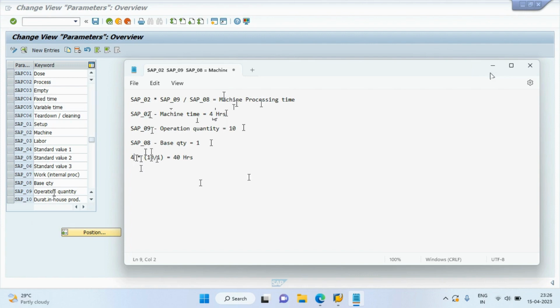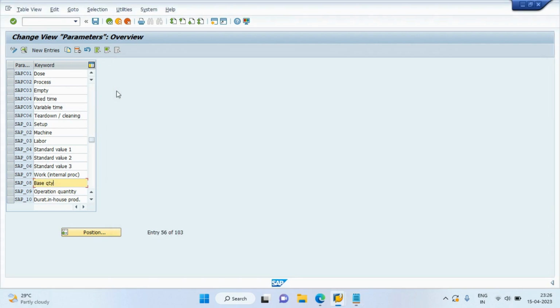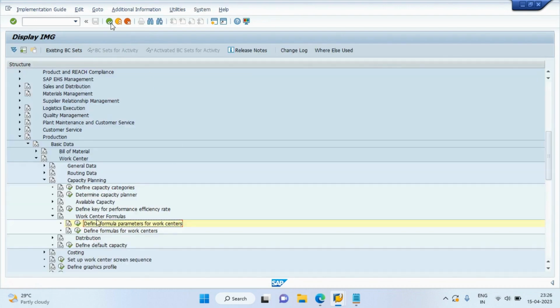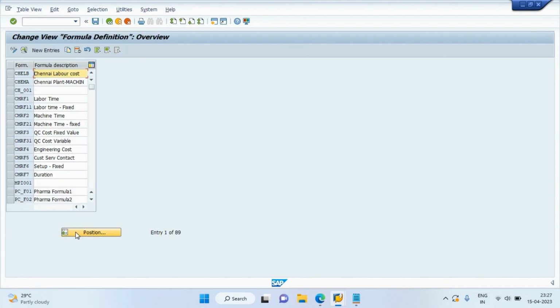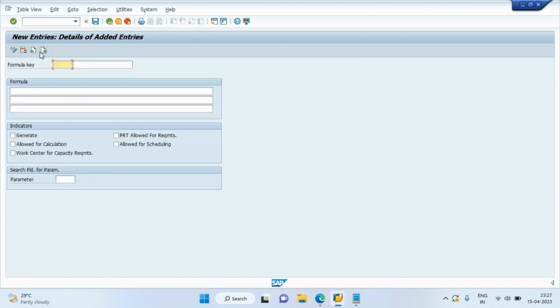Let me take you through the SAP screen for getting these things. This is my Workcenter formula screen. I am going to create a new one. For this formula key I can give PP007, for processing machine time.